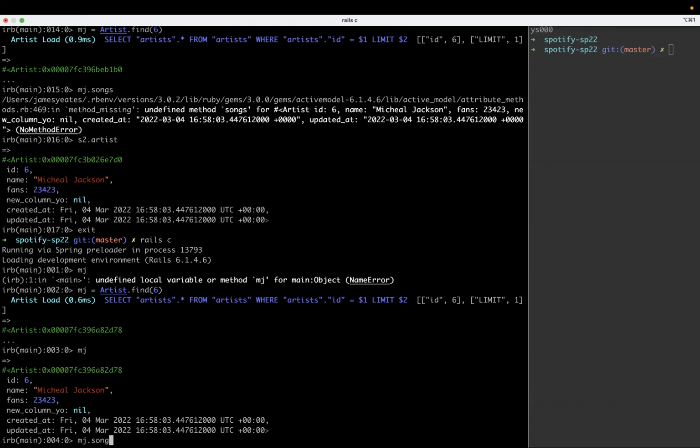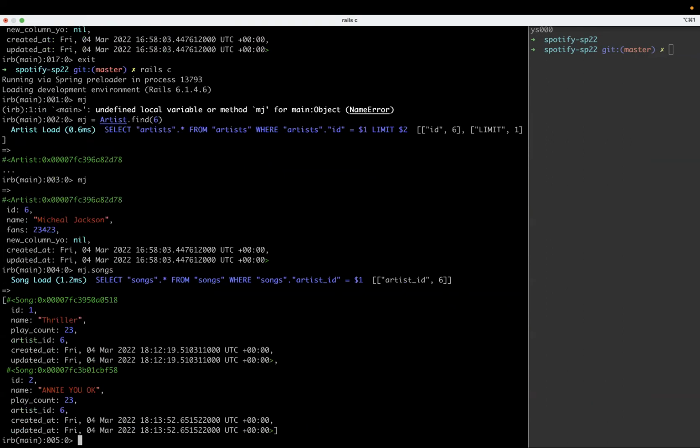And now I can do MJ.songs. Now, how you define Michael Jackson has an MJ for a quick way to search for it, will it be like that forever or just until you exit out of this certain terminal? Yes, it's just until. It's a variable stored in memory. So when I stop Rails console, it's done. Okay, but it's just kind of a quicker way to browse through your data. Yeah, because I want to do MJ.songs.